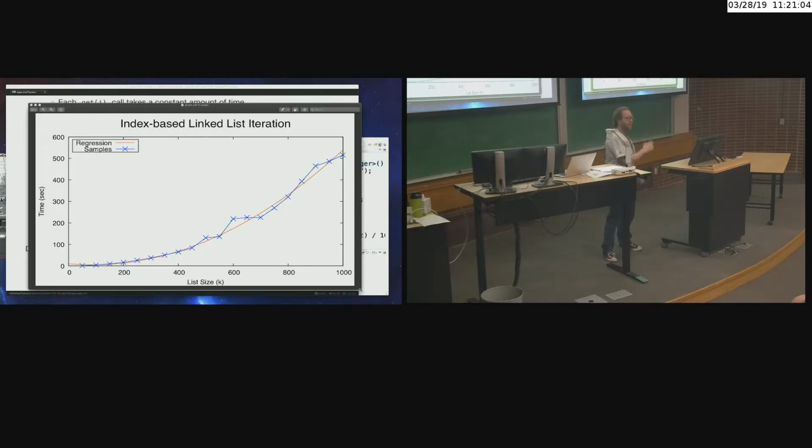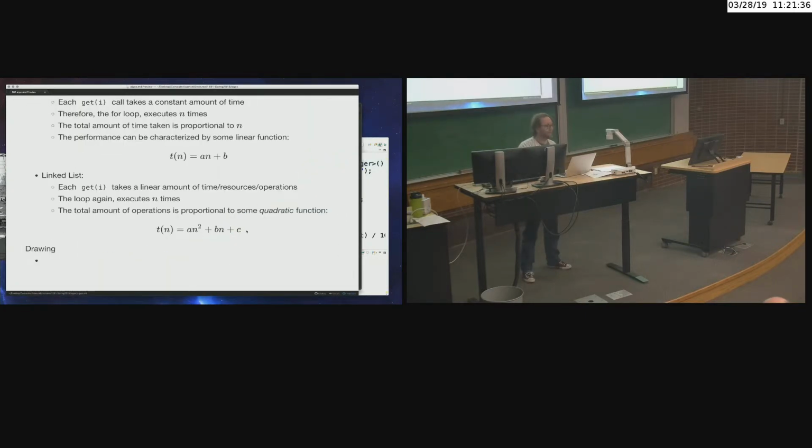That gives you a value for the constant coefficient sitting out front and the constant value sitting over here when you've got a n plus b. Right? What I did here was a quadratic regression. In other words, it came up with an actual quadratic function that kind of fit this data. In fact, it's really, really close there. Right? And from that, I was able to pull A, B, and C out of this, right?